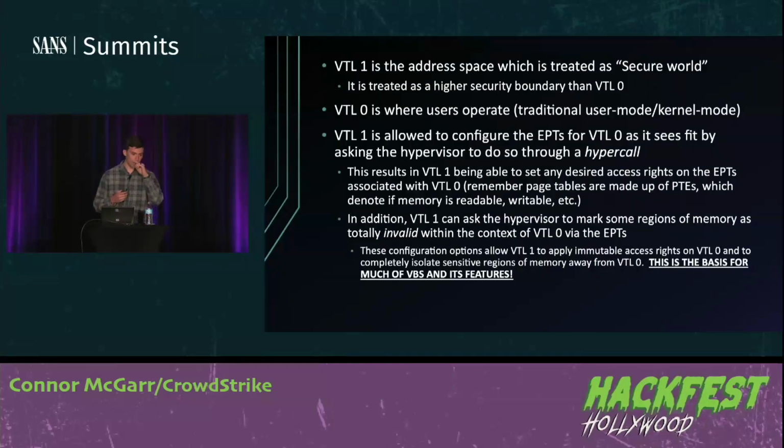So you have VTL1. That's the address space treated as secure world. And because it's treated as secure world, it can actually impose its will on VTL0. So when the machine is booting, VTL1 is actually allowed to configure all of the page tables for VTL0 as it sees fit. And it does that by asking the hypervisor to do so through an interface called a hypercall, which is similar to a system call, but it allows a guest to interface with its host hypervisor.